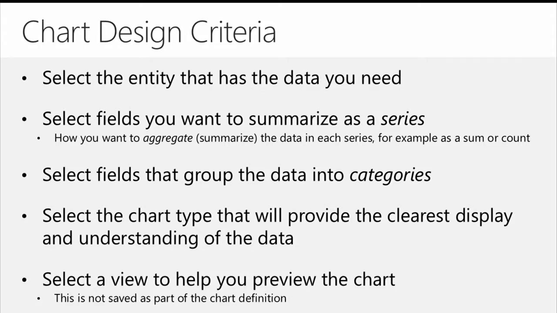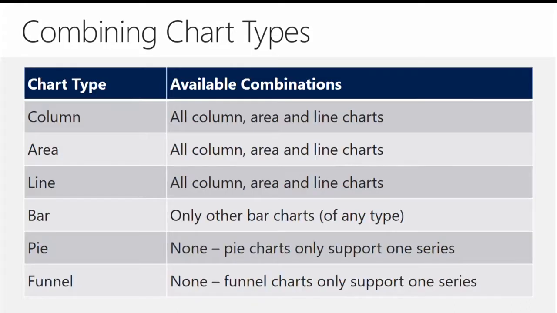And then you will go through and decide how you're going to group that information. Are you going to group them based upon categories? How is that information going to be reflected inside the application? And then you have to decide what chart type you want to use that will show that information in the clearest format as you're moving forward. And then we'll walk you through how to create that information.